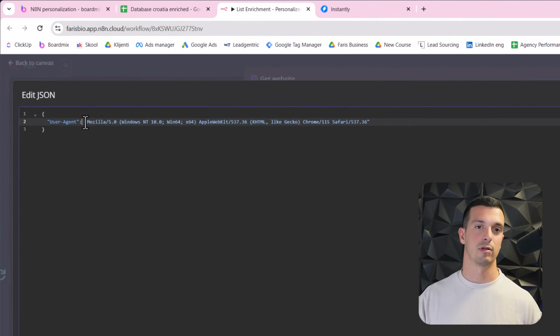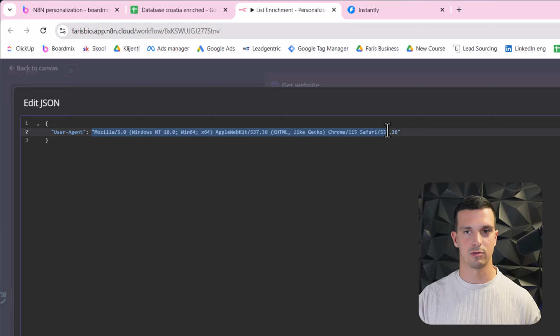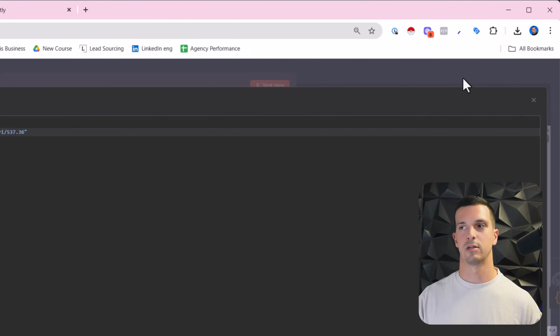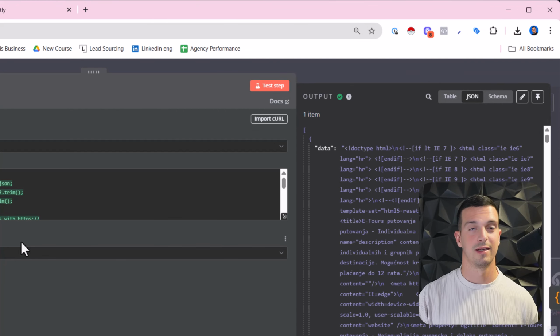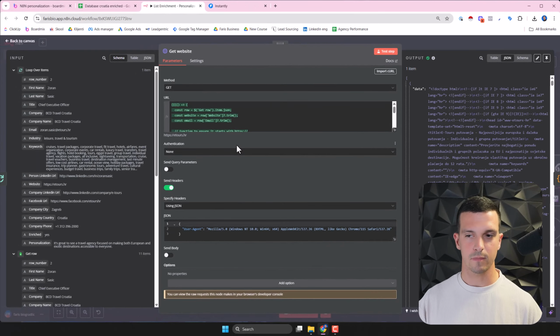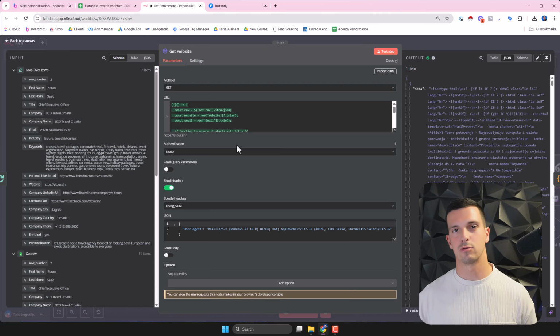Here we want to mimic Mozilla, Windows or something, so that the bot protection service thinks that all is good, and they will give us access to the website.